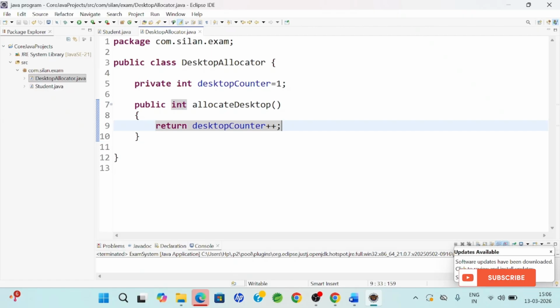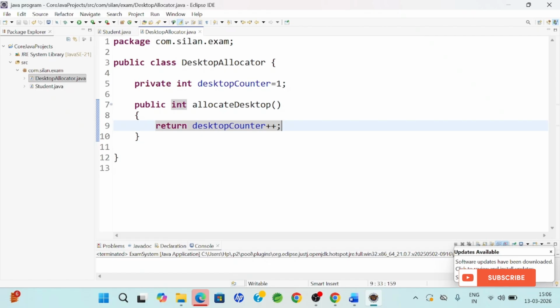Okay guys, so this is my step number two. In step number two, what I did is simply define one class, and that class name is DesktopAllocator. One counter variable I took, let the counter variable be one, and one method I defined, that is my business logic. I have simply mentioned counter variable plus plus. So what is the meaning? It represents the desktop allocation that I have done sequentially. First desktop 1, then 2, then 3, then 4, in this way. So this method I define. How will it execute? We have to call this method, but when I am calling it, or in which place, you will see.